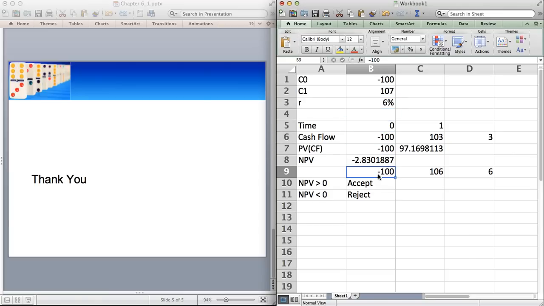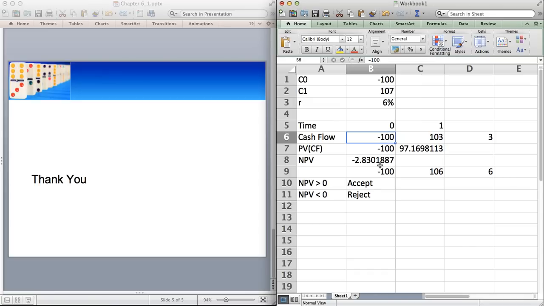So that's key to the differences between the accountant and the financial analyst. The accountant looks at the project on its own and says that you make a profit of 3. The finance person would say, how does this project compare to a similar project of the same risk that gives you the market rate of 6%? And the finance person says, well, in actual fact, you can get 6% elsewhere, so don't invest in this project. You are making €3 profit, you're getting €3 in cash, but you can actually get €6 elsewhere. So the finance person would argue for the other project.